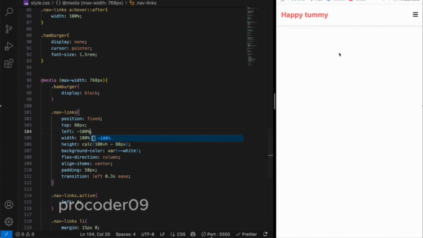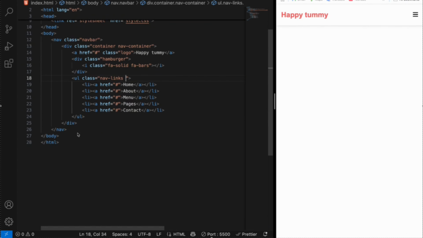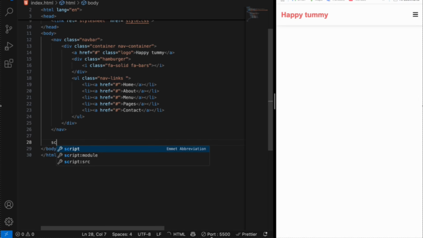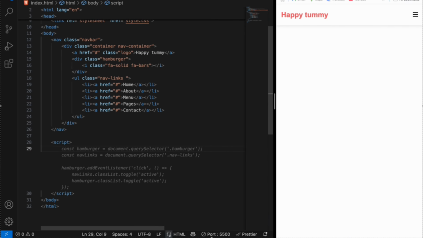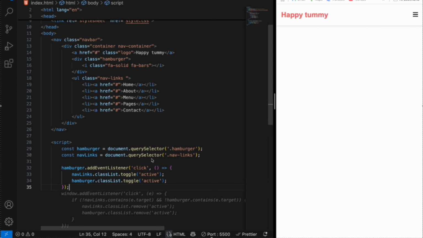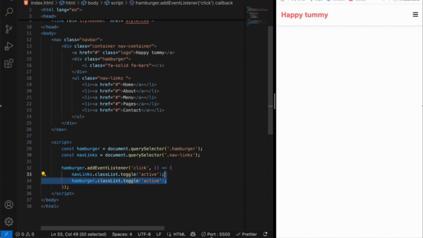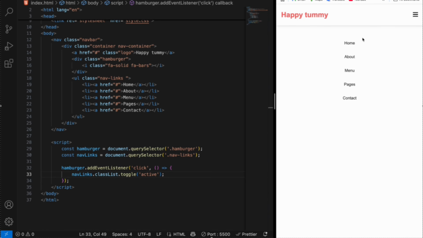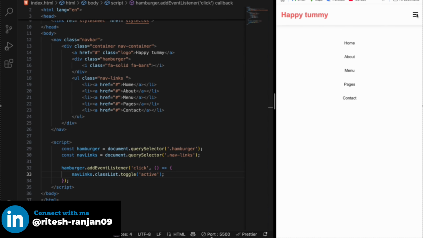So what we will do, we will create a script tag here. Create a script tag and add the const hamburger, then nav links. And what I want is, when I click on this hamburger, it will toggle the active on this nav bar. Yeah, here nav links. When I toggle the active, it will activate the nav links, and then again it will disappear. So let me just show you. When I click here, you can see the links come from the left side, and when I click again it will disappear. So yeah, this is the hamburger we have created, and it's really amazing.